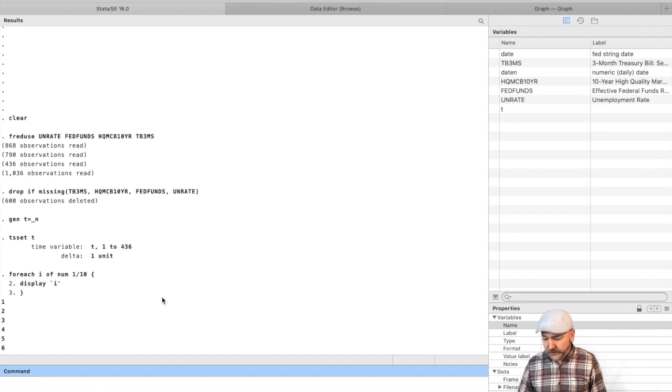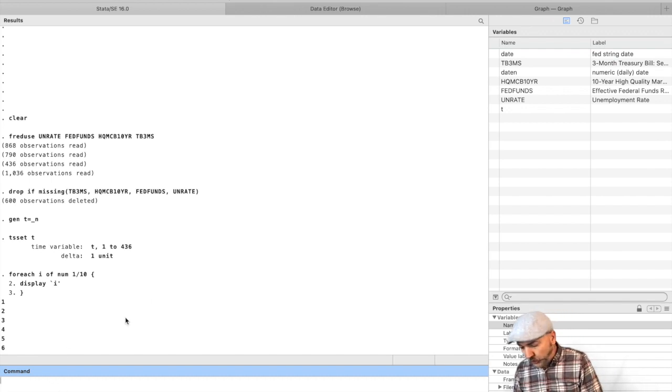The ways that we're going to use loops here: we can iterate over different sample restrictions, we can iterate over different variable names, and we can iterate over different lag structures within a time series regression. So let's look at an example of the sample restriction case first.